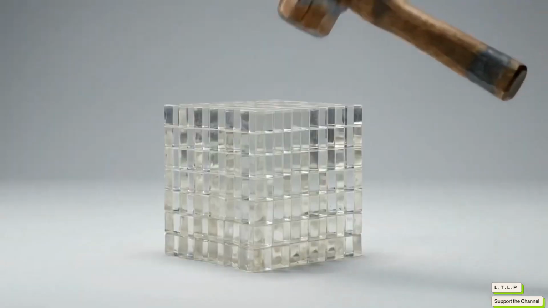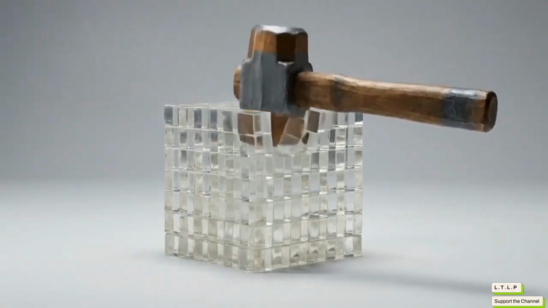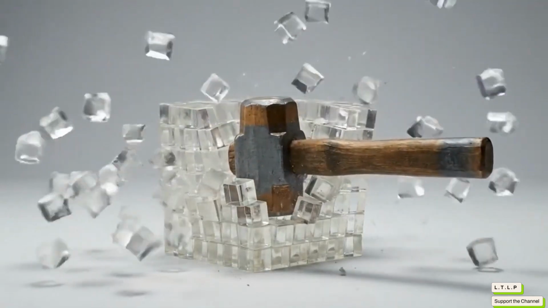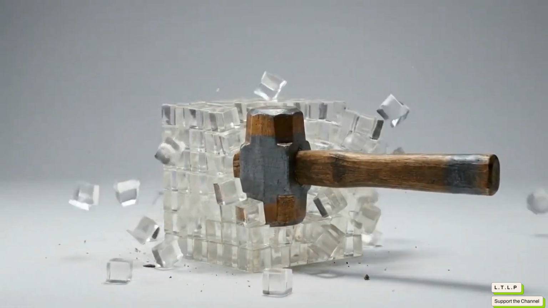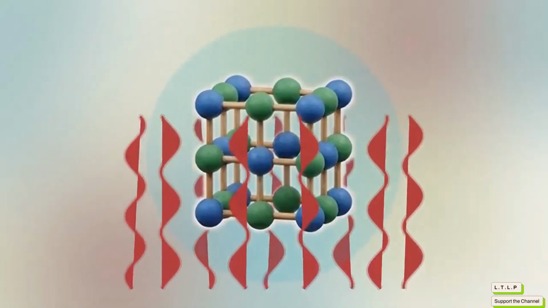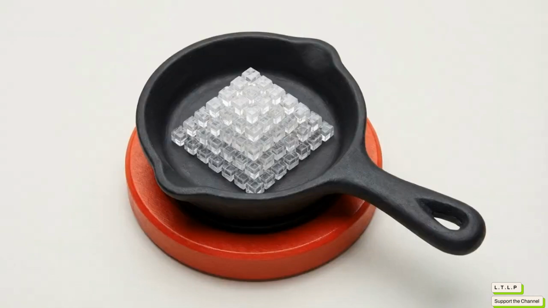The electrostatic grid of ionic bonds creates extreme hardness, but strike that grid, and the internal charges repel each other, shattering along strict geometric lines. The thermal energy required to break this grid apart is massive. It is the reason table salt will not melt in a standard kitchen frying pan.